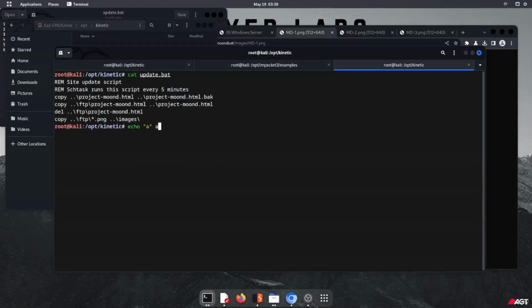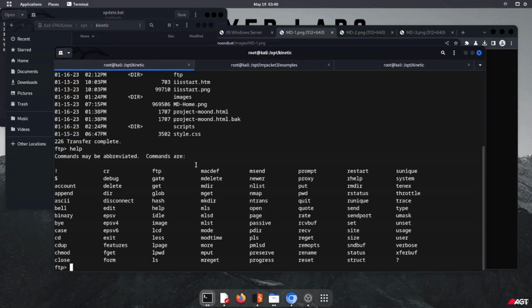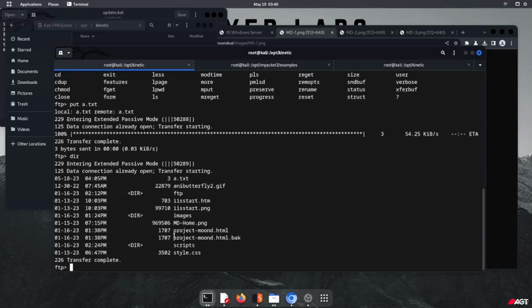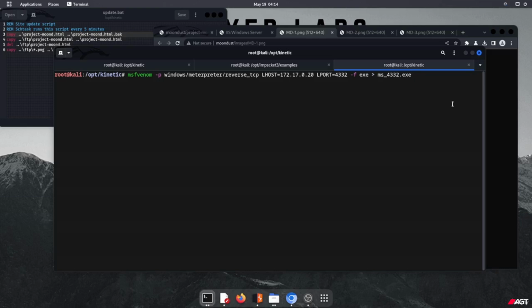So now the plan of attack will be to update or replace this update.bat script with our own. So first we want to see if we can write to this FTP directory or subdirectories. And it looks like we can write to the web root. So now our plan will be to create an interpreter exe, drop it via FTP in the web directory. We'll drop it in scripts. Then we'll replace the update.bat script with our own, which would just point to the newly dropped interpreter payload. That way, based on the script comment, the scheduled task will essentially execute our interpreter exe.